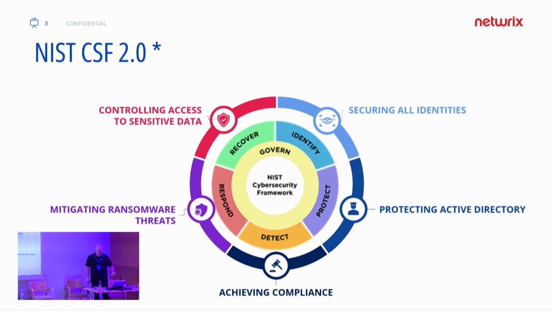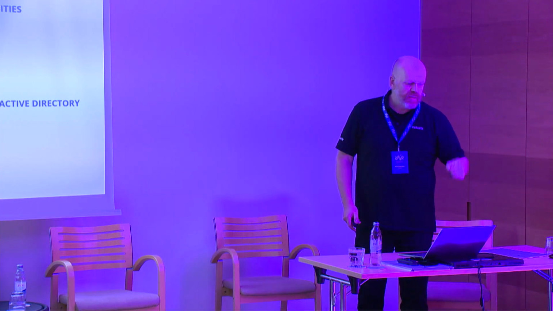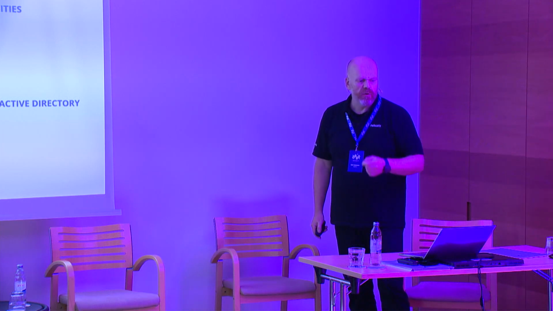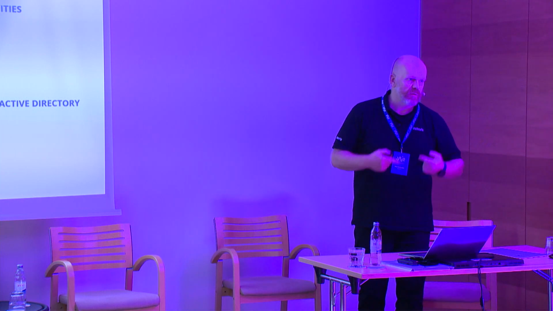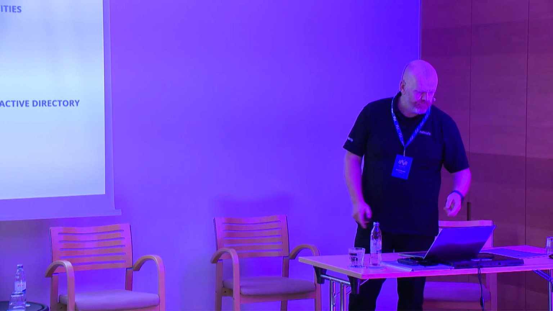And in very brief terms, identify: know what you have, in and out. Users, systems, servers, services, connections, networks, whatever it is there. Protect what you have. Make sure it is safe. Harden it. Detect: know what is going on in the IT estate. What is changing? New users, new systems, new services. You can go through that in a cycle in itself.